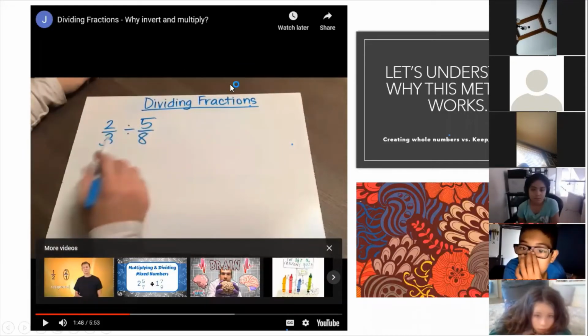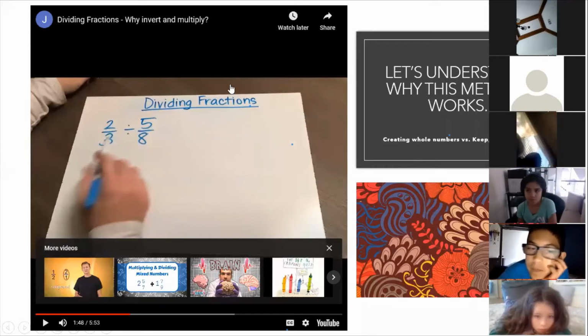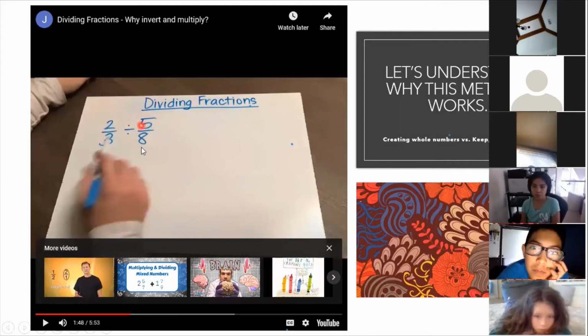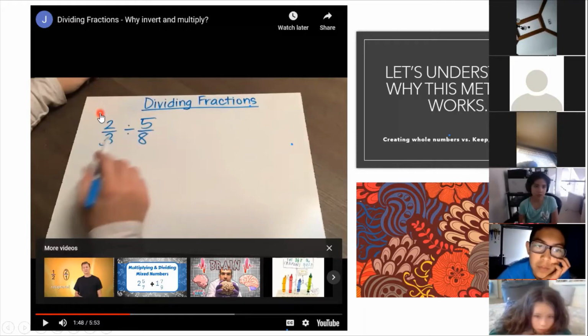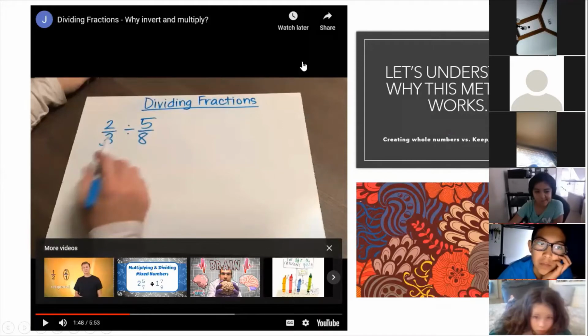All right, I'm going to stop it there for a second. What she's pretty much saying is, in order to balance equations, whatever we do to one side of the equation, we must do to the other. Someone risk take for me, unmute yourself. What is a way that I could get rid of this number in the denominator? What are you thinking? How could I get rid of a number in the denominator? What could I do?